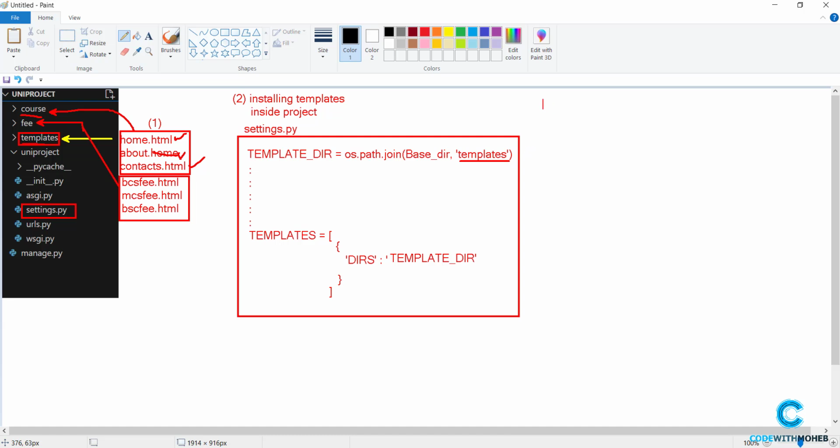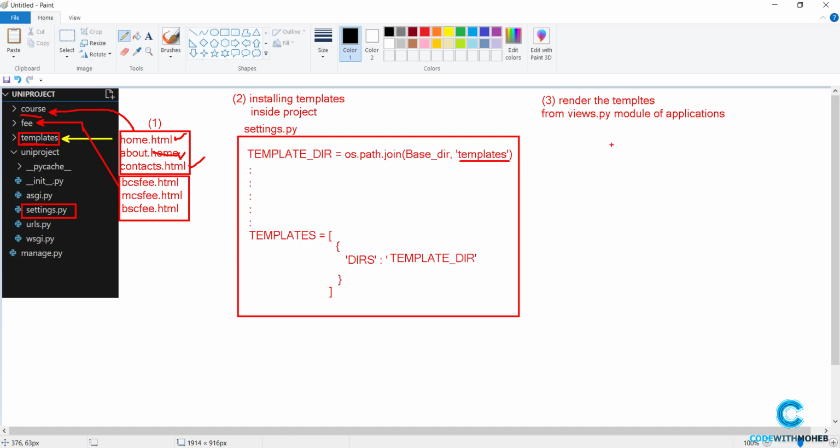Now the third step, I'll name this point number 3: render the templates from views.py module of applications.